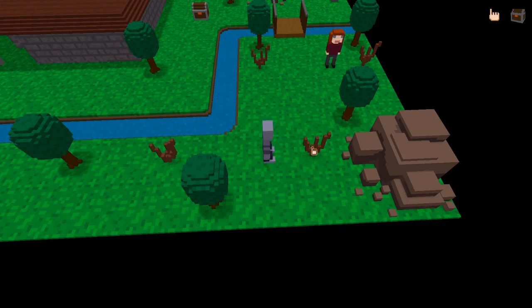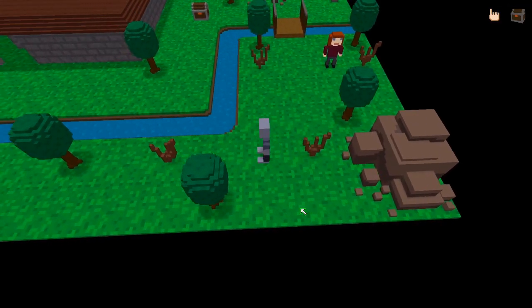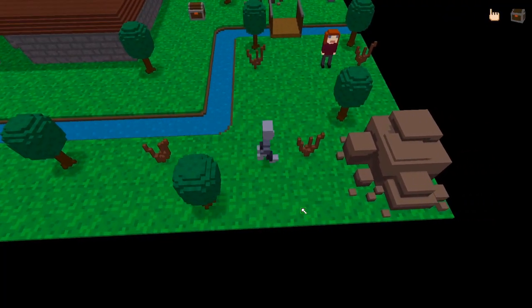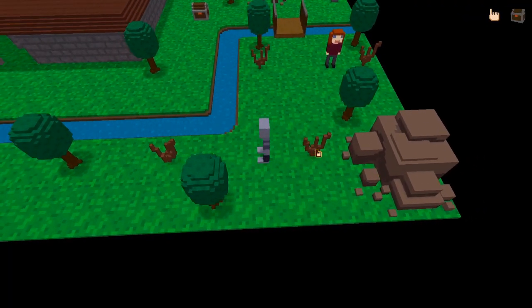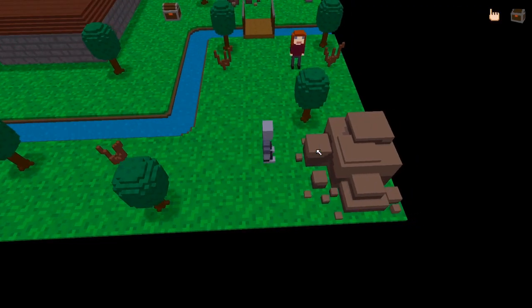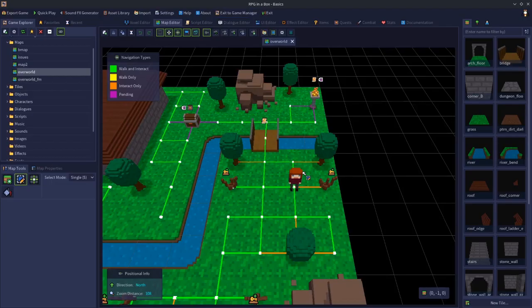Now you'll notice that if I walk onto it, it doesn't get picked up because it's set to interact rather than collidable. But if I interact with it, same thing, I harvest it, it's gone, and I've now got 12 sticks in my inventory. Now if I stand on the tile where the object is going to respawn, it doesn't error or anything like that, so that's just good to know. Those are the item pickups.